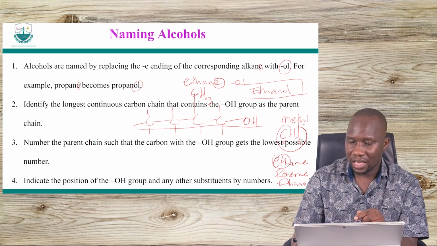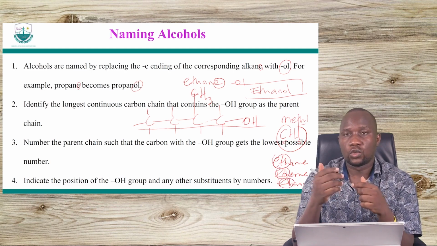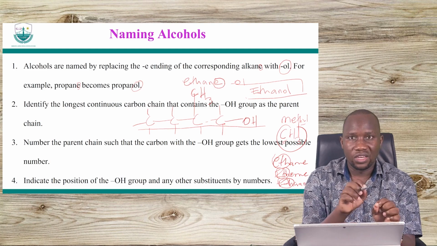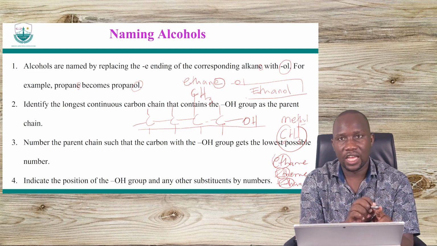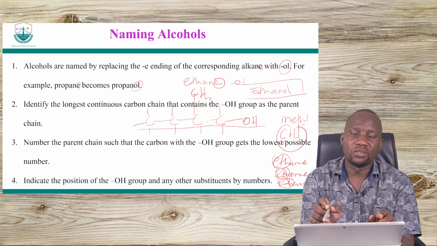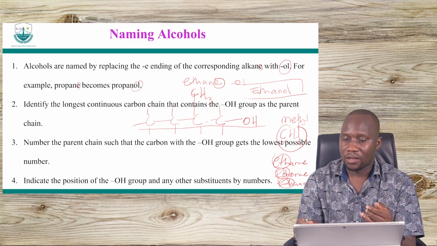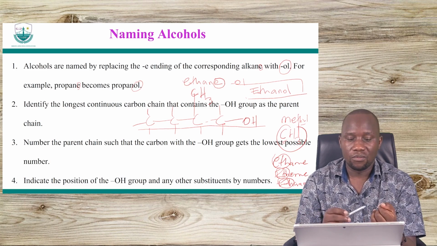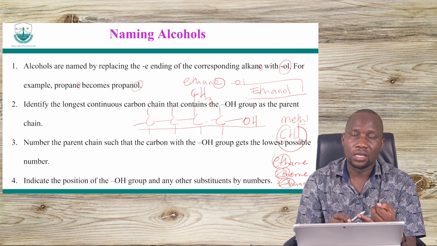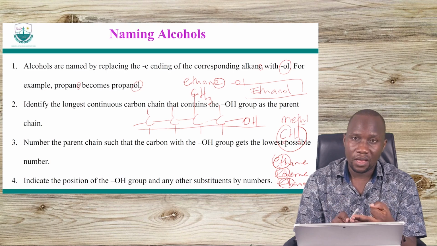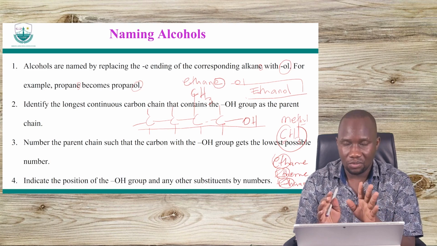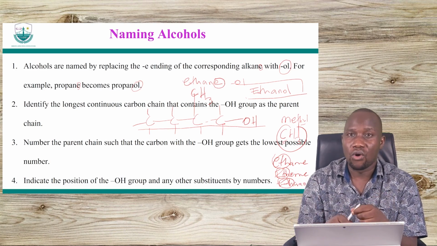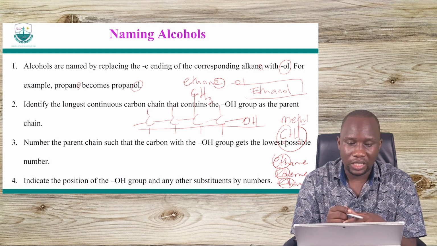So this is basically to emphasize that those are 2 carbon atoms that you have in that. The reason why we need to identify the longest chain that contains the OH group is because we want to know which prefix to use. Is it but? Is it pro? Is it ethyl or methyl? We are only considering the longest chain that contains the functional group OH in this case. Hope that is quite clear.